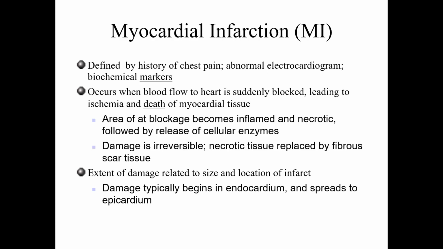The extent of the damage is related to the size and location of the infarct. So if it's blocked very high up, that means that a large blockage has occurred and much of the heart muscle tissue is no longer getting nutrients, and that can cause death of the person instantly. If the clot is farther down in the coronary arteries, then that would mean that just a small amount of the heart muscle tissue was deprived of nutrients. So a small part would die, and typically people can live after that type of heart attack.